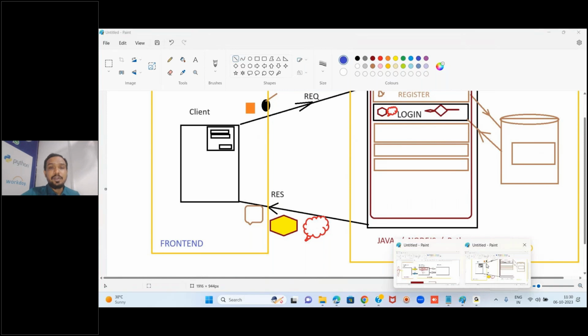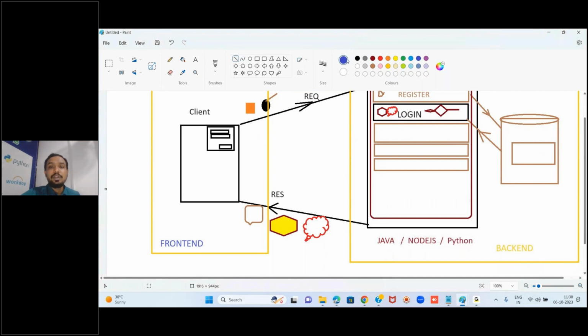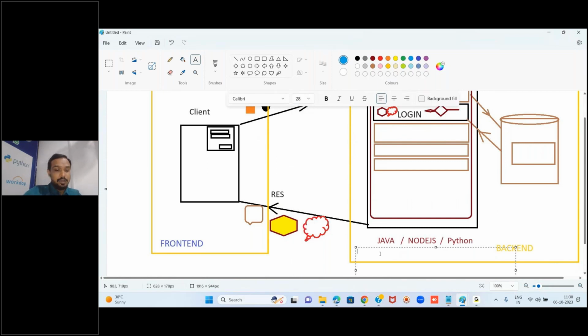But when you are talking about real-time applications, you cannot develop them only with the help of a programming language or technology. Yes, we can, but in real time it will not be done that way. What happens is we take the help of something called a framework. You might have heard this word. For Java, there is a framework called Spring. For Node, there is a framework called Express. For Python, there is a framework called Django.